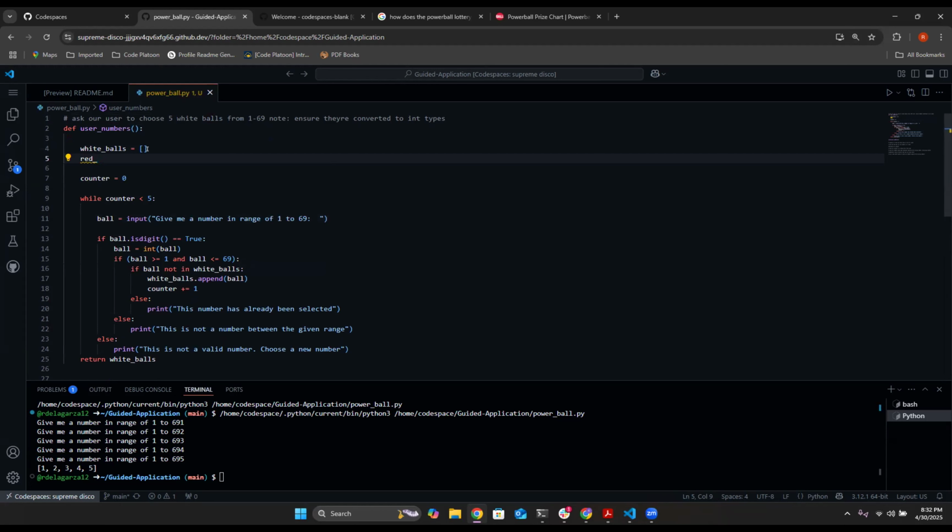All right, so now you start thinking to yourself, okay, I got 2 data structures here. I'm going to need to return the white balls, and I need to return the red ball. So how can I return all of these together? Well, since we have 2 data types, you can either do a tuple. I don't like using tuples, I'm not going to lie to you. Or sets. So what I'm going to do is create a dictionary.